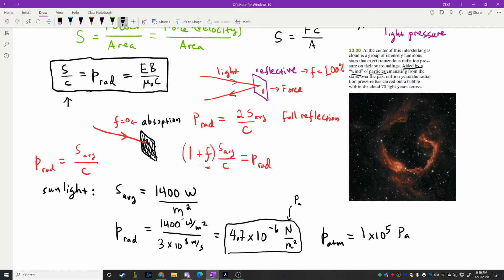So you're talking about 11 orders of magnitude, which means this is negligible, at least on Earth's surface, because there's so much other pressure that we have to think about, right? But in outer space, where there is no other real pressure, this can be sizable. And one of the biggest ideas about radiation pressure in modern astronomy is that you could use this idea to ride on the pressure of the sun's rays in the same way that we ride on the winds of the ocean.